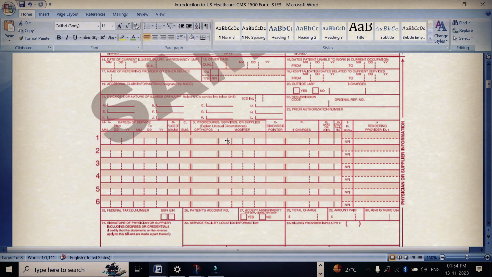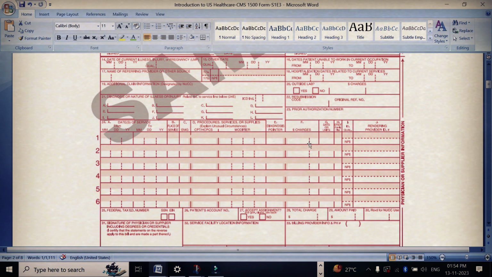Okay, and I'll give you an example. So suppose there is a surgery done of an eye, and so that procedure code will go here, and if that was a left eye or right eye, then there will be a modifier like LT or RT, which tells more about the procedure. So that is what a modifier is. Diagnosis pointer, so simply why this service was performed. So suppose this service was performed because of diagnosis A, B, and E, which is 1, 2, and 5. Then the diagnosis pointer here will be 1, 2, and 5, which tells the payer that this service was performed or was required because of diagnosis 1, 2, and 5.